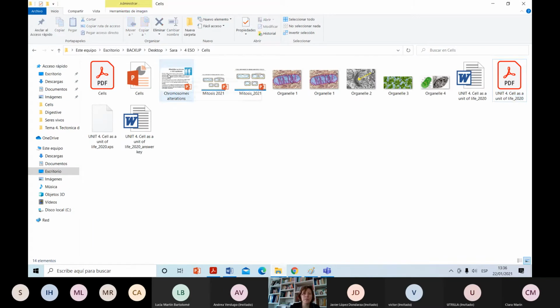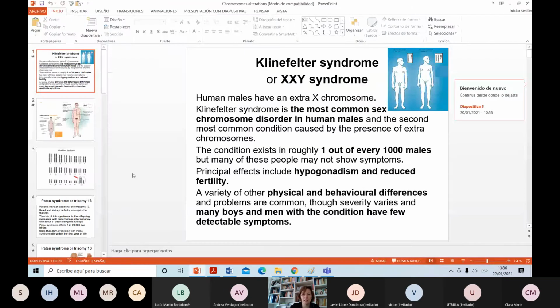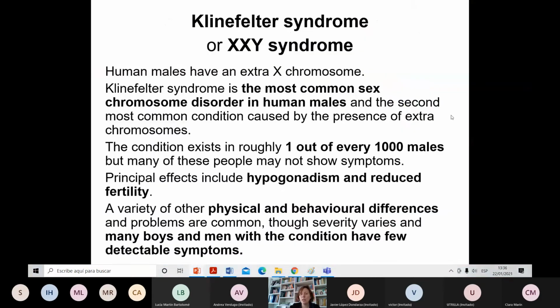Well, I'm going to show you different chromosomal abnormalities today, but I don't want you to panic, okay? Because we're going to see loads of different names and loads of different characteristics for each syndrome, but you don't have to study all that. What you need to know is being able to join the name of the syndrome with the karyogram. So if I give you one karyogram, like the first one, you've got to tell me that it belongs to someone with Klinefelter syndrome.